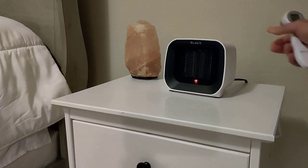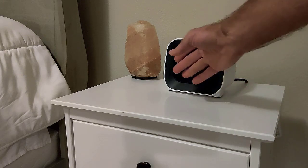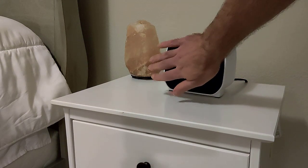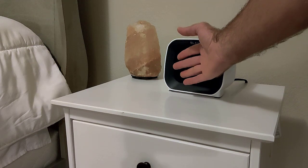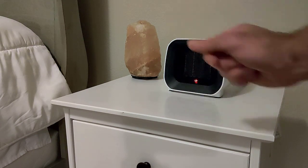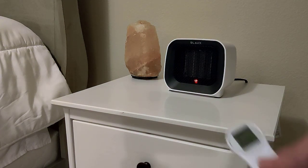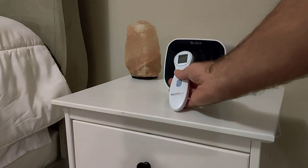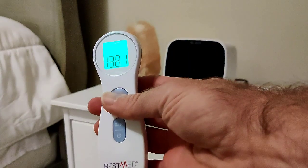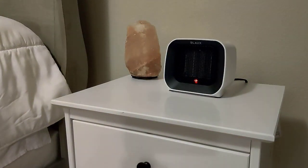This is the actual heater I'm going to recommend. This space heater is still low wattage and very energy efficient. I turn it on and the heat is pretty instant coming out — it's not just a fan blowing hot air. I'm going to take a reading here and show you that within less than a minute, the temperature coming out is 198 degrees. It's a very portable space heater that uses convection heating.